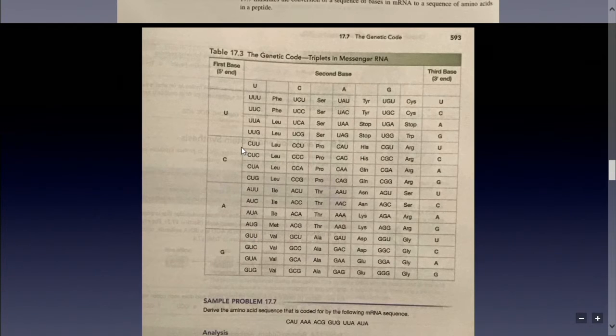So like, remember AUG was our start codon for methionine? Check it out. Here's A. Here's the first base, A. The second base, you're going to go here, here, here, here. Remember, we're doing AUG, so it goes A. We're going to go U. Scroll down here. Now, what are we? AUU, AUC, AUA, or AUG? Well, it's AUG. And so if you don't want to look here, you can also look over here where it says third base. So it's G. So there, AUG codes for met or methionine. Okay.